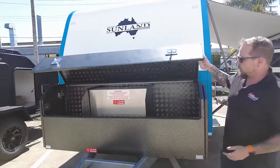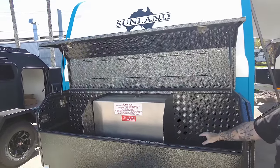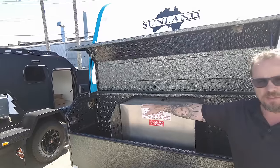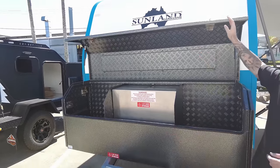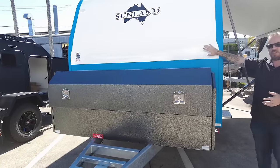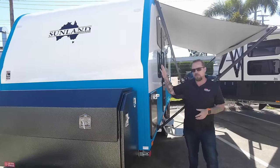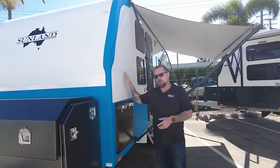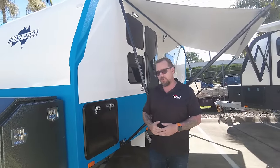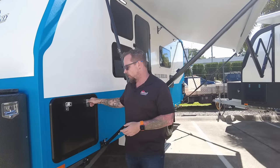We have a look inside here. We've got our 2 9-kilo gas bottles behind this place here. We've got storage on this side and a generator slide on that side. That is all standard now on this new Free Camp Edition. Of course, we've got a composite construction. As with all the Sunlands these days, we use this foam core composite construction for the walls and the roof, one piece roof. Very, very light, very strong, very few joins, so a lot less chances of water leak. It's all bonuses, it's all good all the way through.